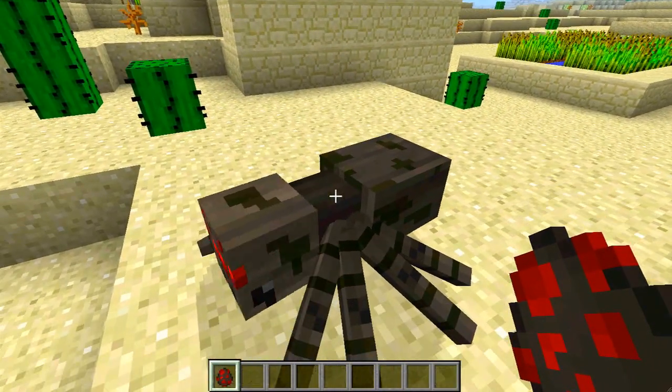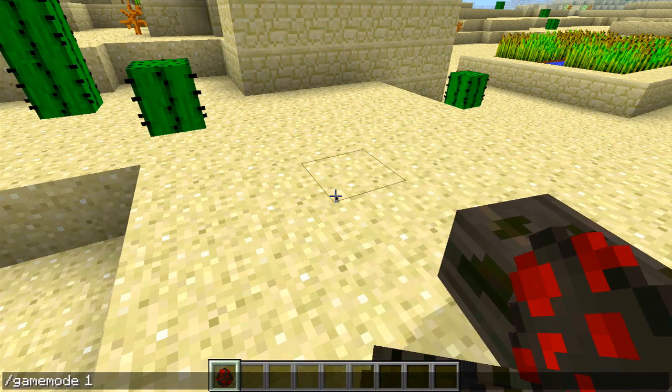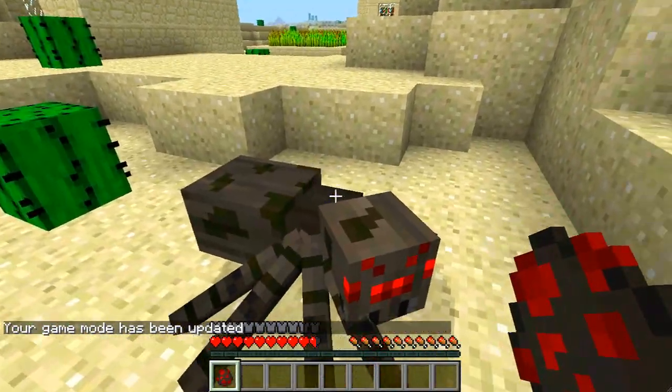You'll notice that. Oh, hang on. Game mode here. Which one is it? 2. So there we go. If I give him a hit, you'll notice that when he comes and attacks me, he will do damage to himself, and it'll light up red.